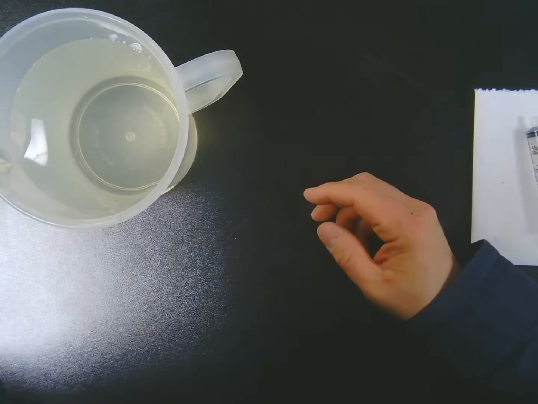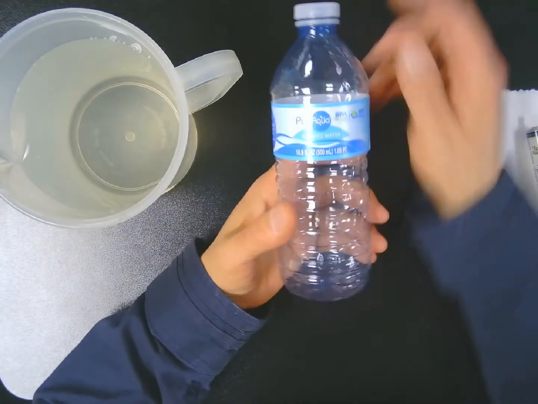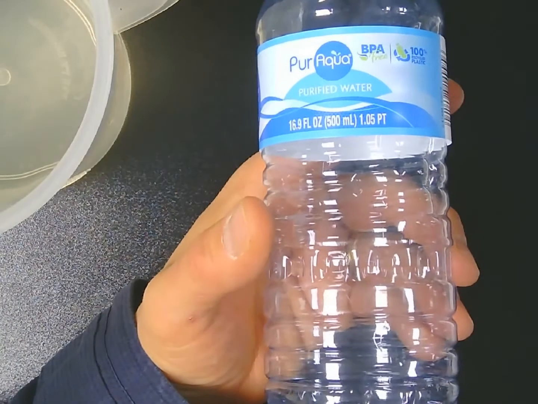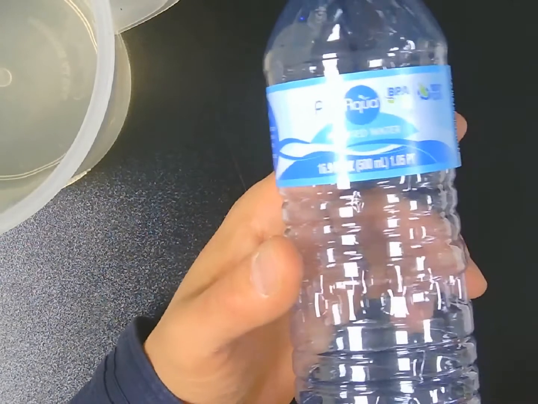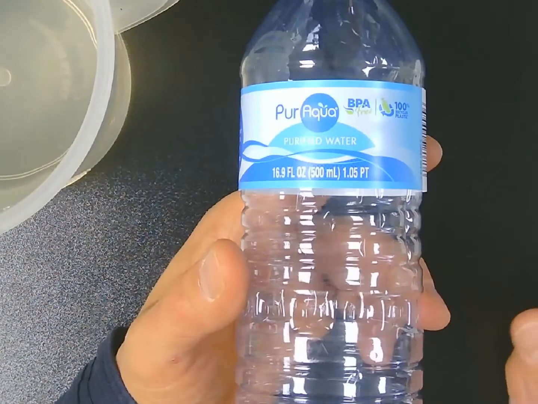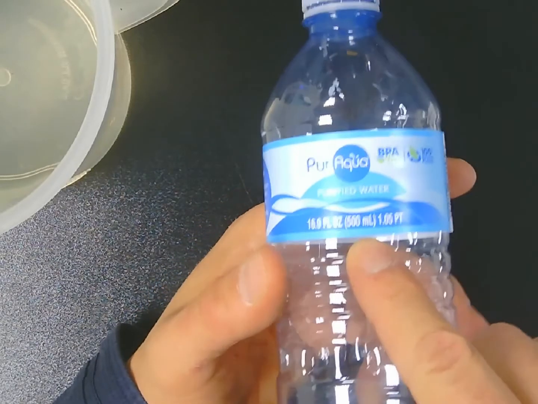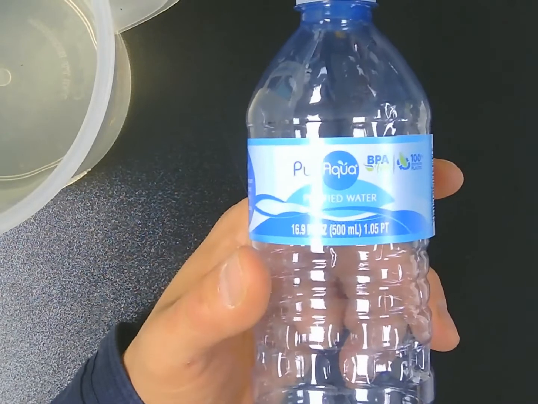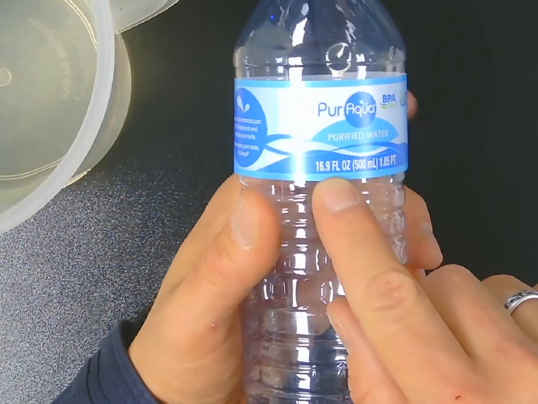We see the term milliliter a lot in packaging because, like I said, the United States is the only country in the world anymore that doesn't use the metric system. We use what we call customary units, which we adopted from England hundreds of years ago back when the United States was just a series of colonies. This unit of the water bottle is 500 milliliters, or half of a liter, which is the equivalent of 16.9 fluid ounces or one and five hundredths of a pint.